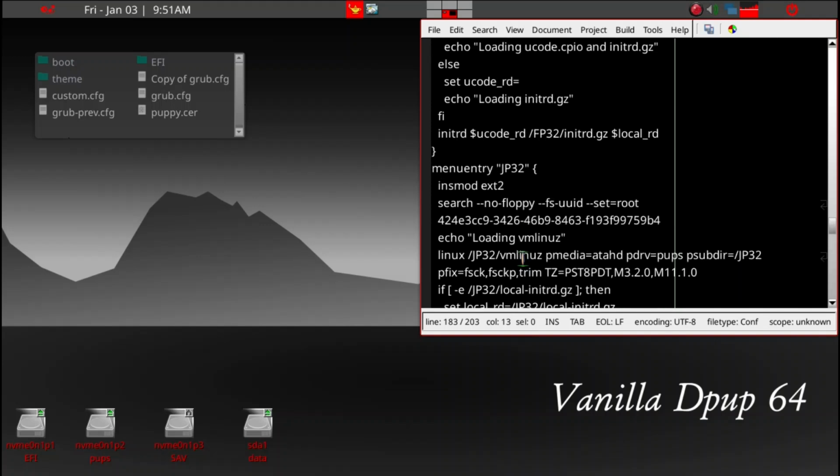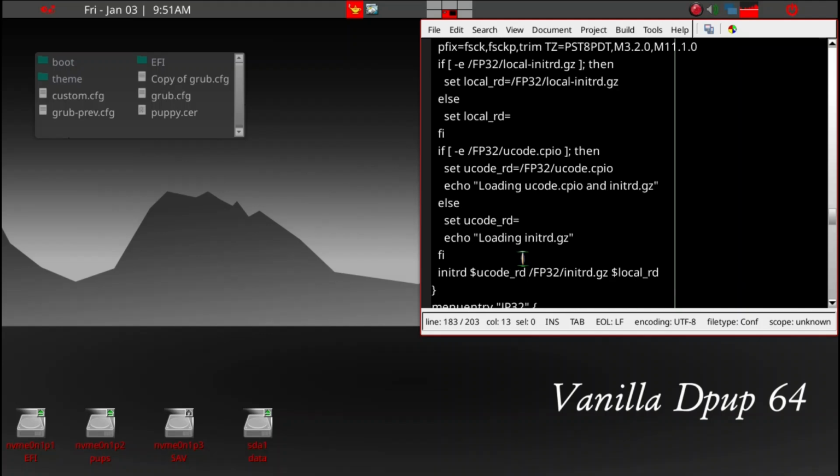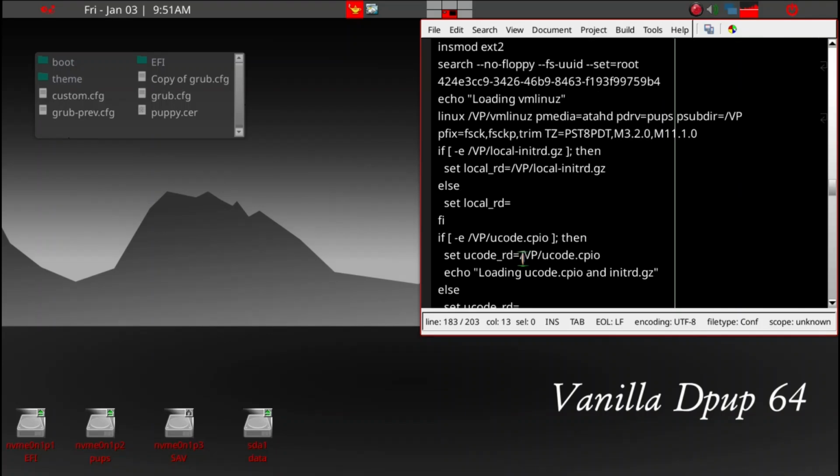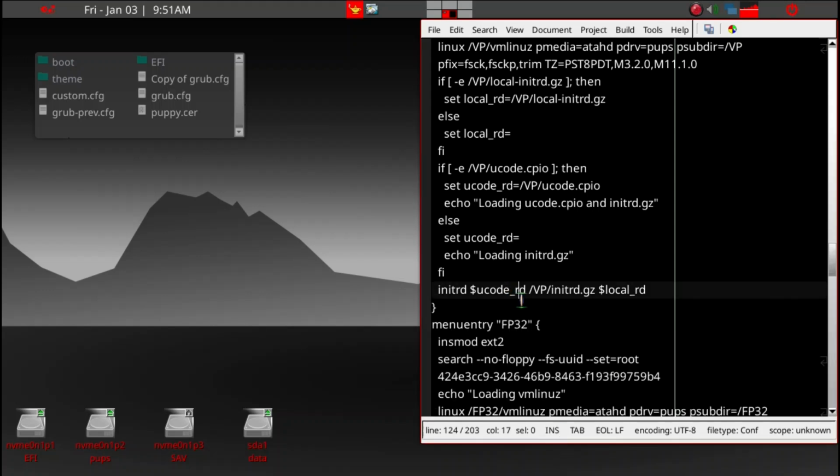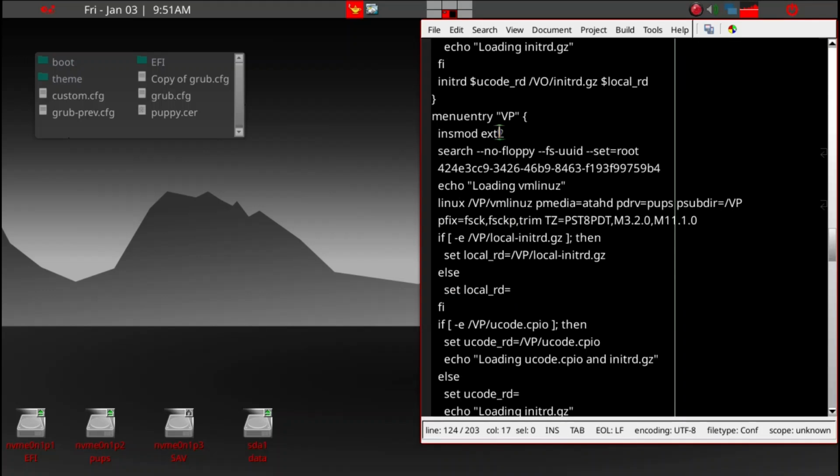So what I need to do is go to the VP folder, which is right here, and let me try to make this a little bit more readable for you. So here's VP. When you look at this, it has everything loading vmlinuz, and it doesn't specify SFS files, which are the ones that changed.